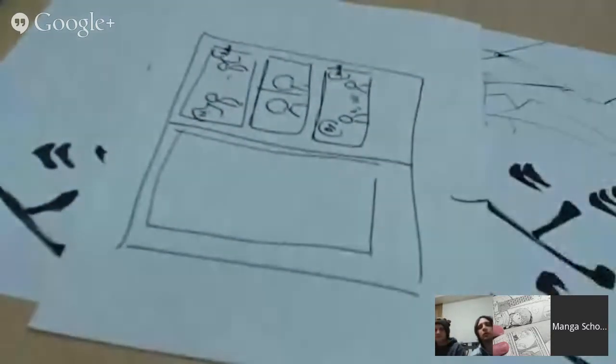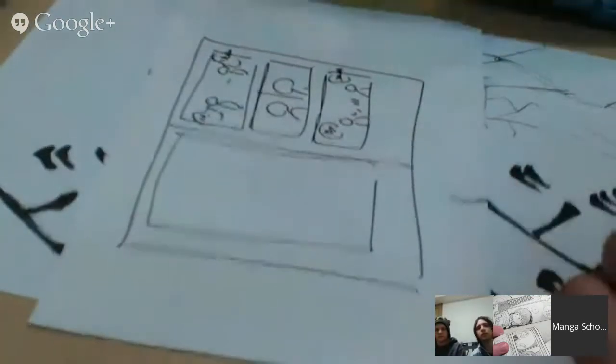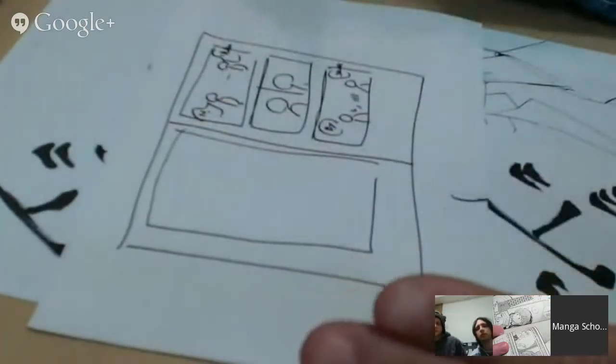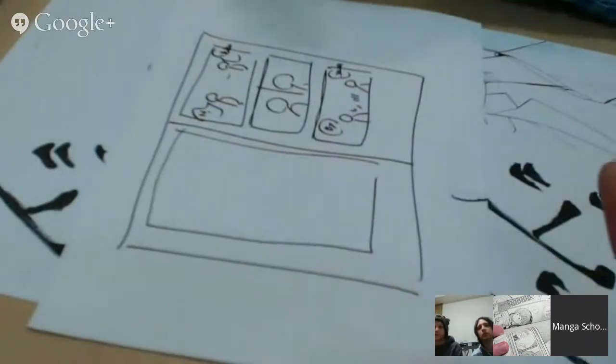Very, very flat. It's like watching a theatrical play.